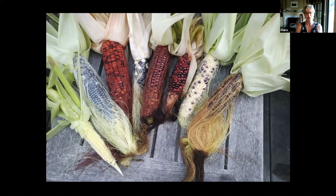Same with Underground Railroad. We have a presentation about the Underground Railroad called Journey on the Underground Railroad. And in that one, people need to understand the risks and the consequences of not only being a freedom seeker, but also taking in a freedom seeker. And you could risk a fine, you could risk losing your livelihood. The freedom seekers certainly risked their lives to leave slavery. So there's a lot for people to think about in that.